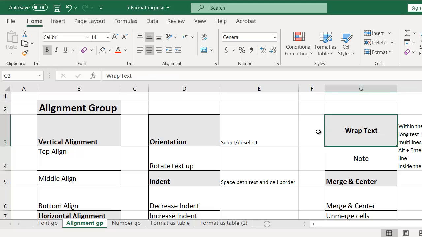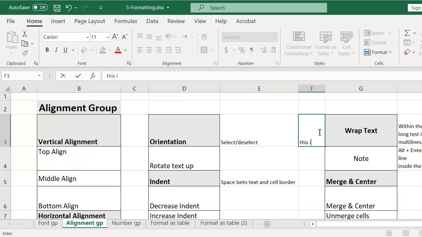Let's explain what wrap text is. This is an example. By hitting enter, where is the rest of the text here? Yes, it is shown in the content but not displayed. Why?